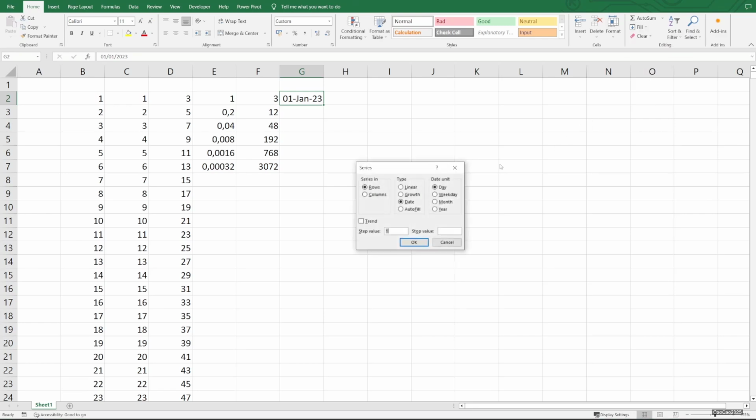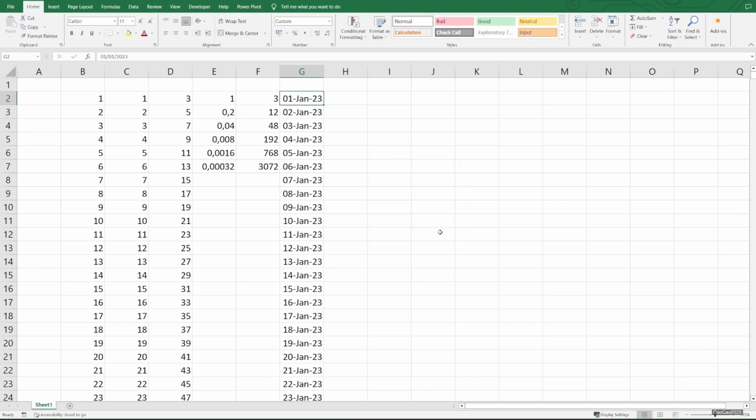It works like that. Yes, you need to select the date. This is if you select days. This is what happens if you select weekdays. So this is pretty cool.